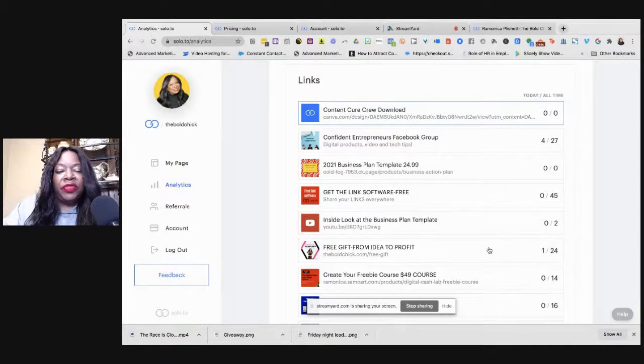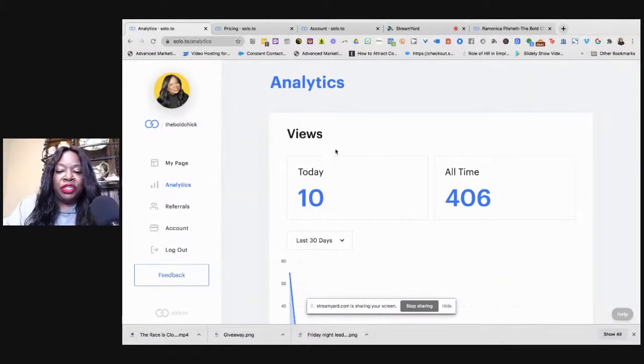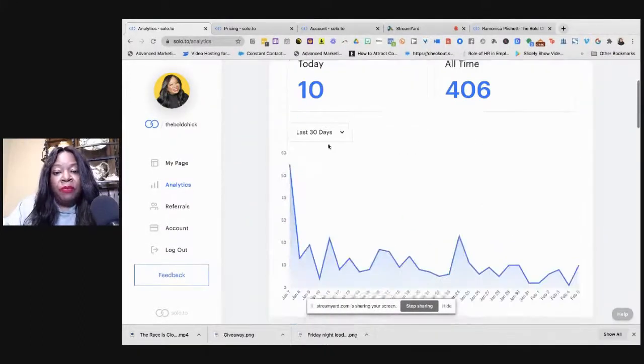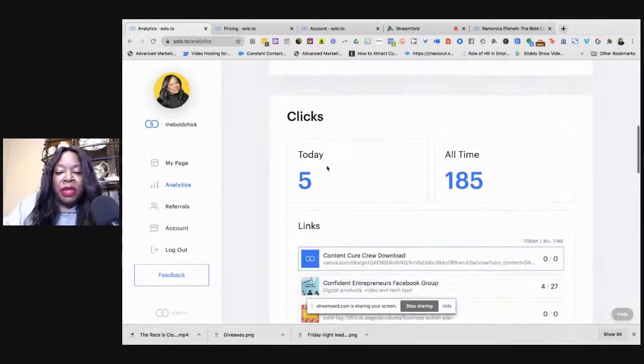I also know that if I've shown up anywhere and mentioned, hey, go to this particular link in my Instagram bio, and click on it and get a free item, I also know that people were actually clicking on this thing. So again, we have a couple of pieces of data that we're able to track. We're able to look at the views, but we're also able to see what people have actually been clicking on.